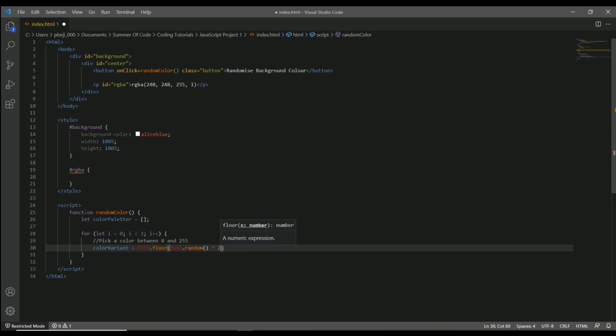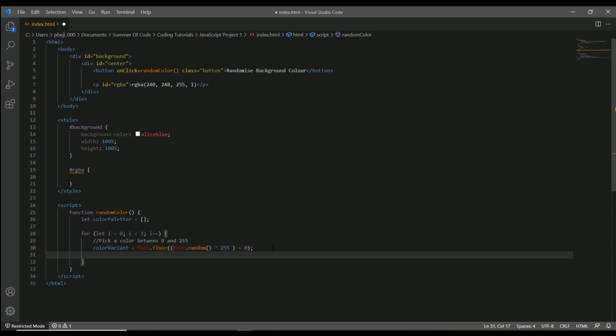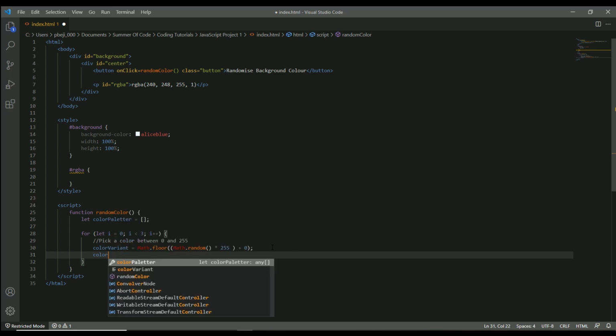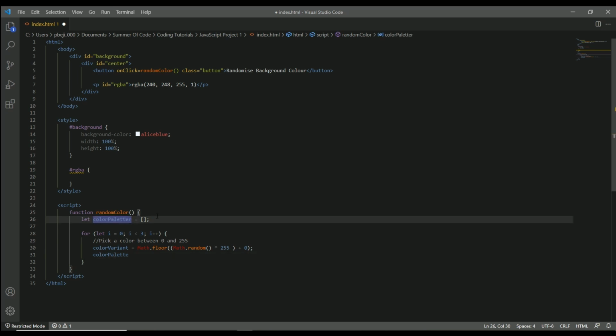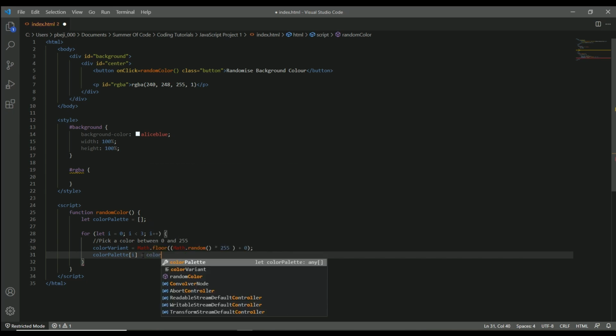And then we want it to go up to 255. I'm just going to add another bracket because we want it to start at 0, even. And then that position will be set to that random color variant.